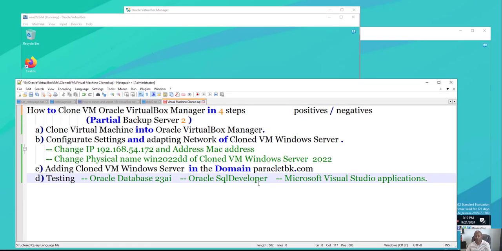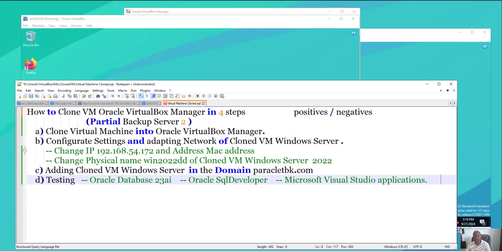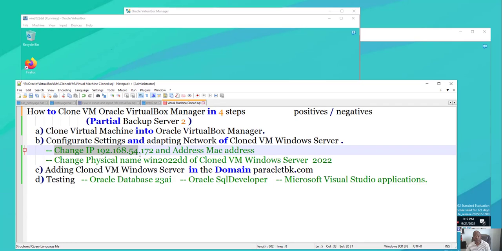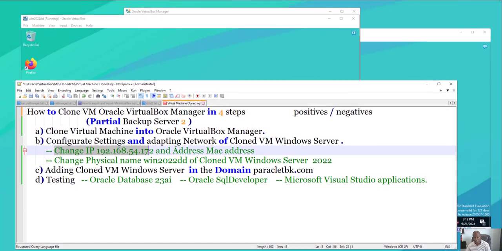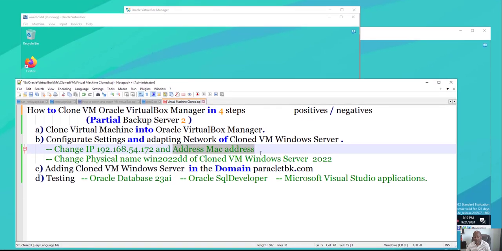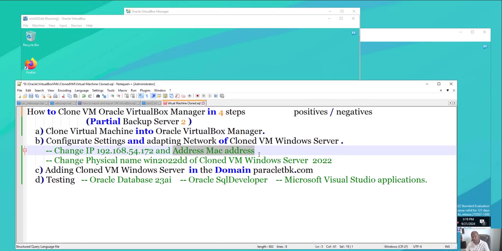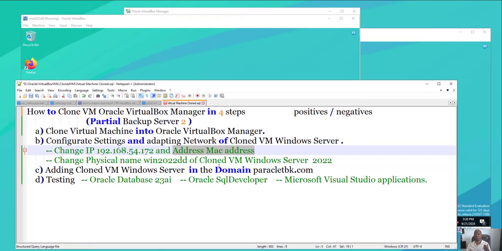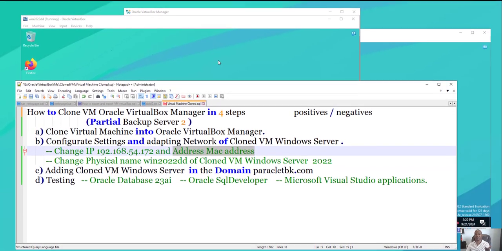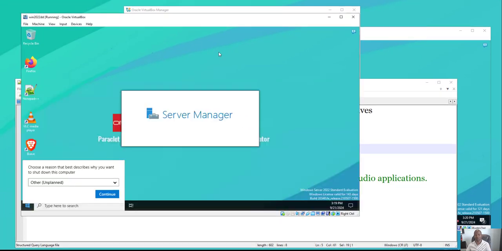Because I put off again, I want to change. We change the IP address. We change the physical name. And now we want to change the MAC address of all network adapters. Okay, because don't forget the old MAC address stays in the server source.